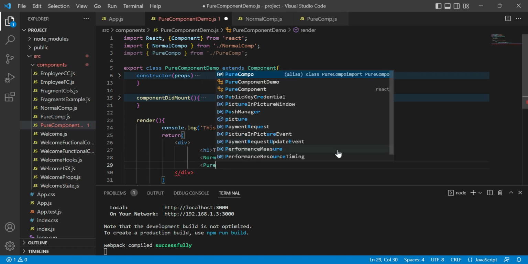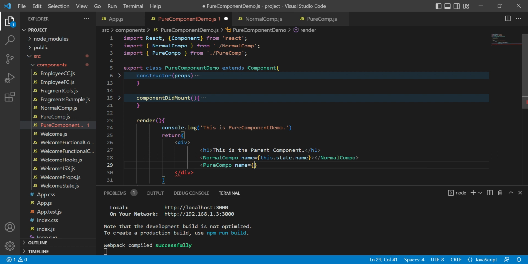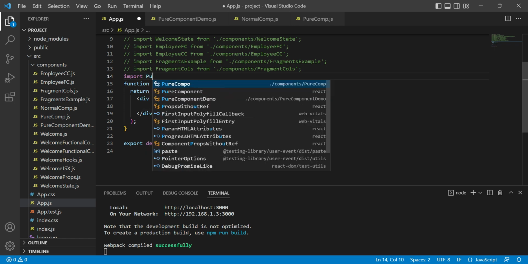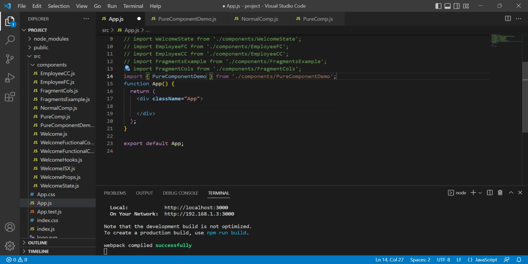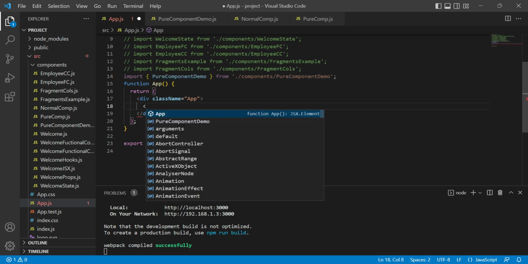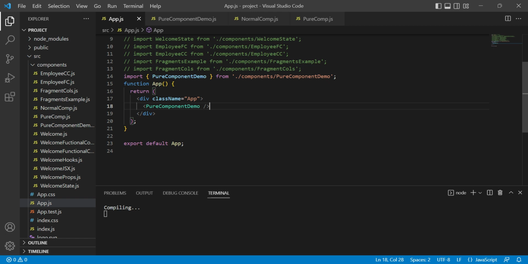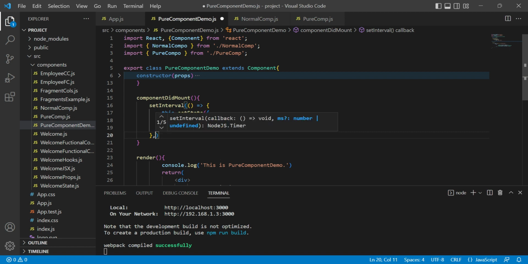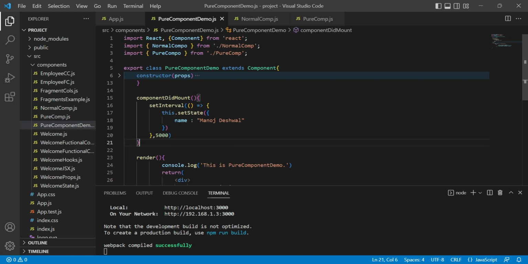And now PureComp with name, this.state.name. Save. Now go to our App.js. Let's import our parent component, which is PureComponentDemo, and use this. Save. Now I forgot to give an interval. So here let's give an interval of 5 seconds. So save. Go back to the browser.